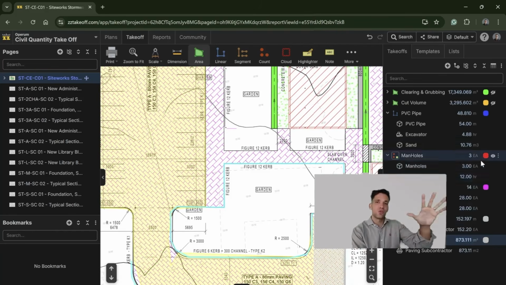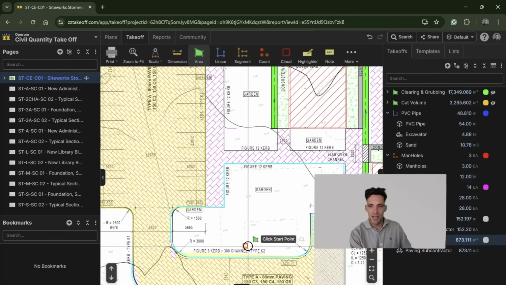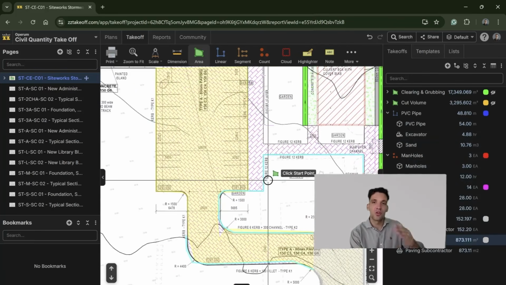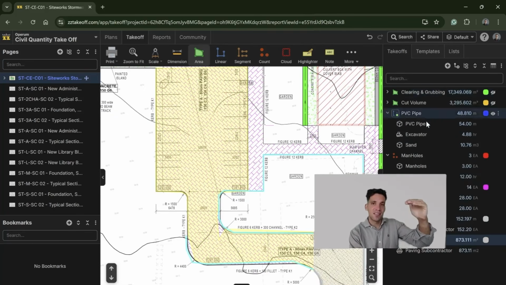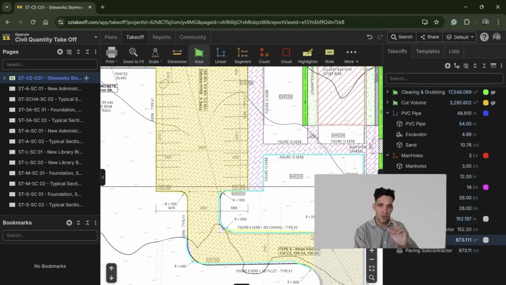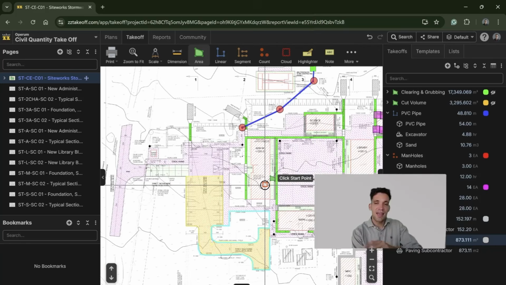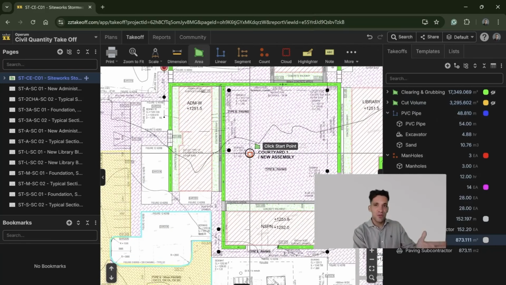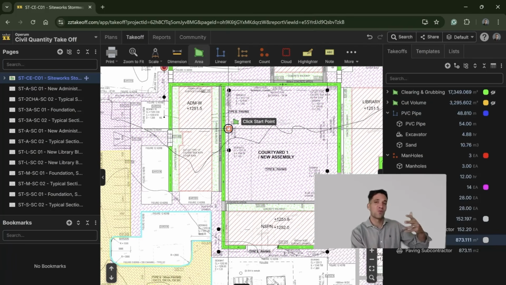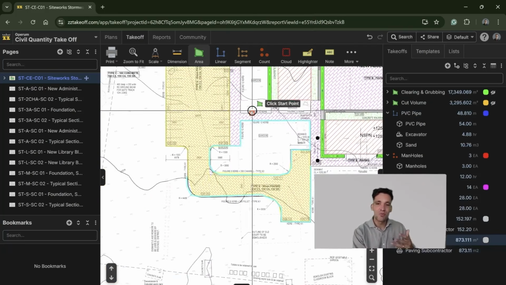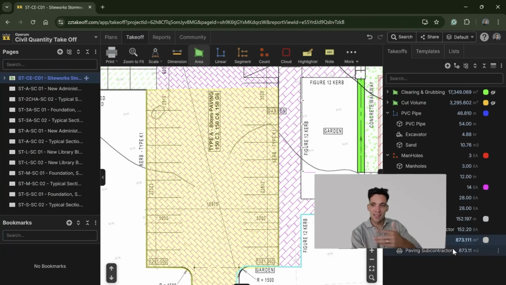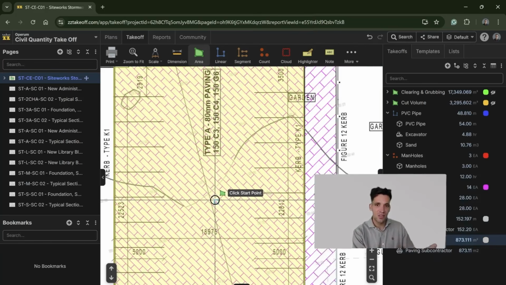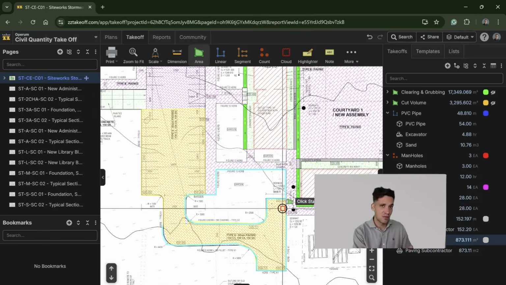So I've done this video a little bit in the wrong order because I wanted to go through and talk about each concept. But in practice, what you would do is you'd go through first and define the list of everything you need to measure, which is going to be a function of what's on the drawings and how you're going to deliver the work. For example, the cut volume, the fill volume, that depends on whether you can reuse material, whether you measure paving like this as just a subcontract rate, or whether you need to get a full BOQ of each of those individual materials. It really depends how you're delivering the work.